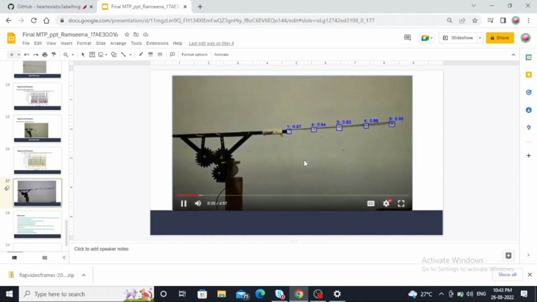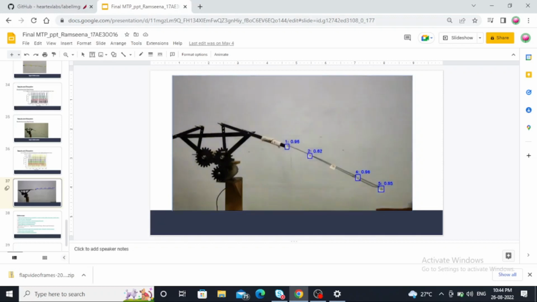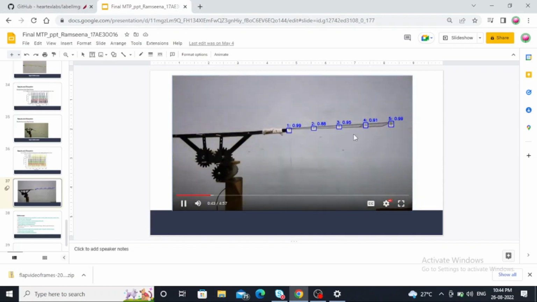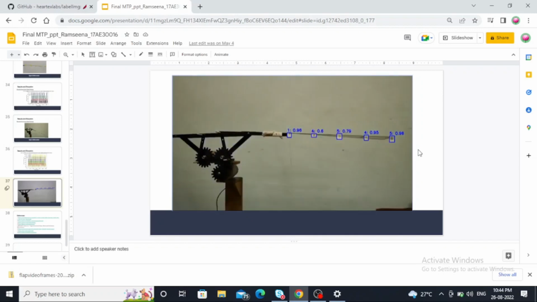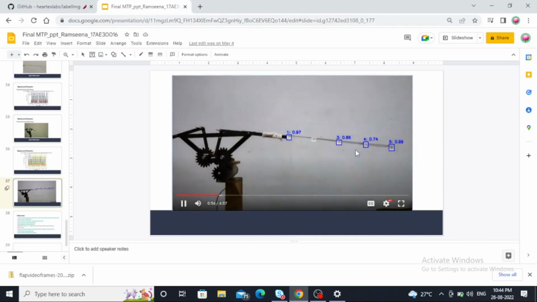So here you can see, to develop this kind of a setup, first of all, you want a data set. And then you have to label these markers using some kind of annotation software, isn't it? Here, you will have this kind of a recording of the prototype setup or whatever. You can just record them. And you can even extract frames from this video.